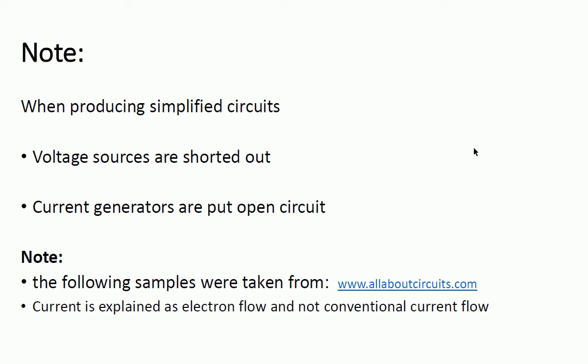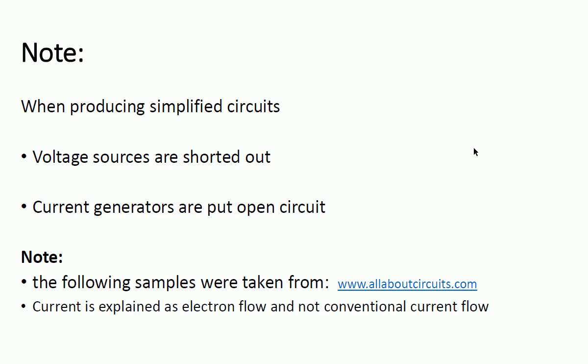So to not get too confused, and maybe I should have chosen a different diagram, but just imagine all the arrows point the opposite way around to the way you see them. Or bear in mind, this is electron flow. It doesn't really matter whether you use electron flow or conventional current flow, providing you use it consistently throughout your concept.